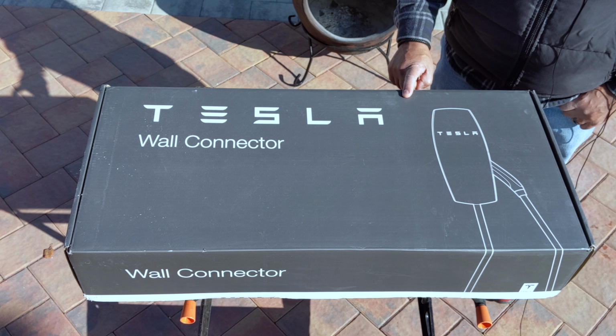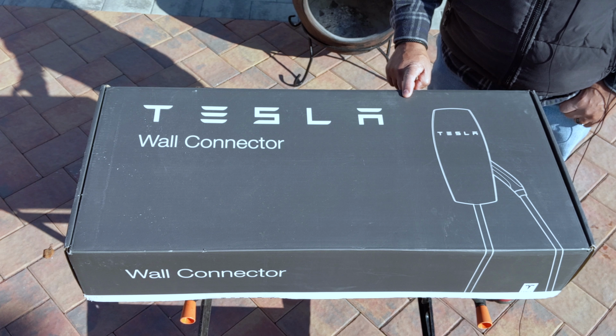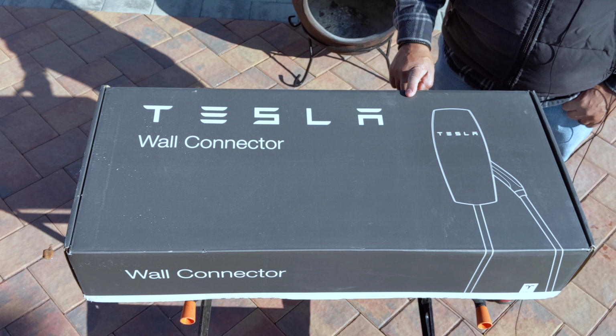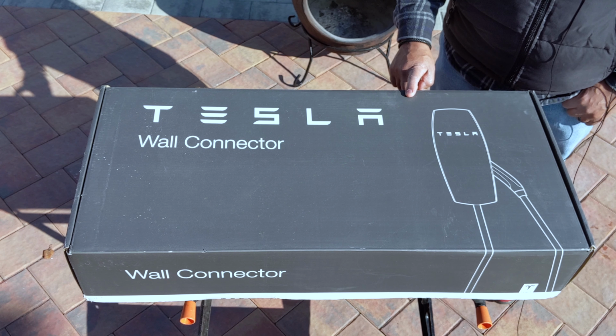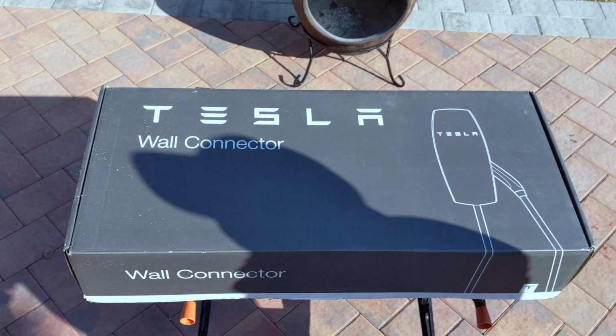So I'm going to show you how to install this, and I'm going to do an open boxing. I'm sure you've seen all the open boxings, but I'm going to entertain you guys and show you what I'm getting in this thing. And I'm going to show you how I'm going to install it in vinyl siding. If you're installing this in your garage, it's not a big deal. But for those who install it outside, we have some certain challenges. Mine has vinyl siding, so I'm going to show you what I'm dealing with, and have a nice finished look to this. So let's take a look.